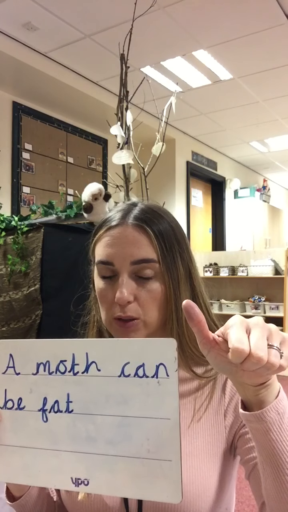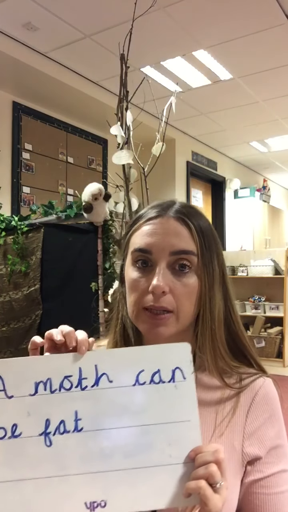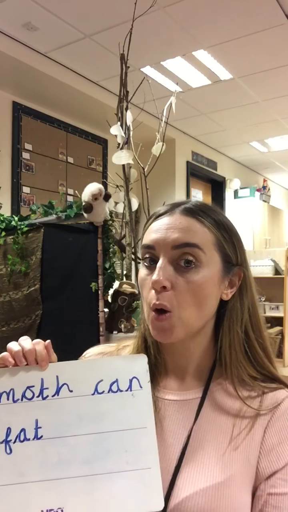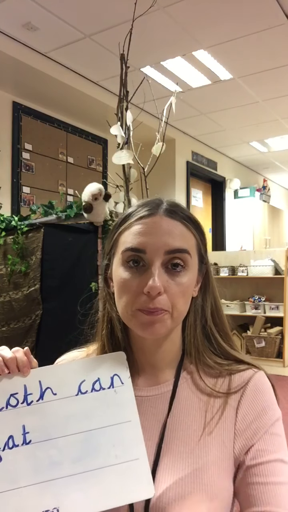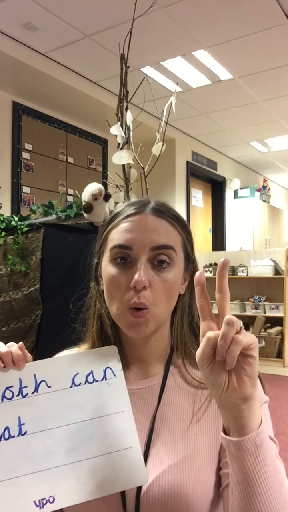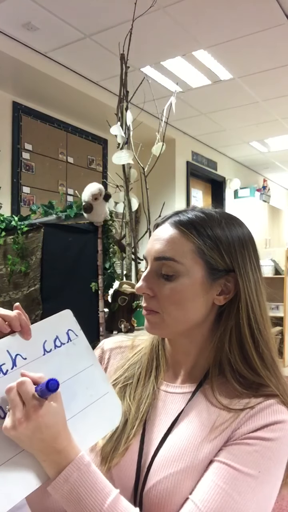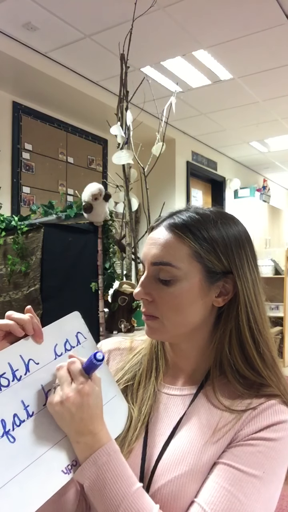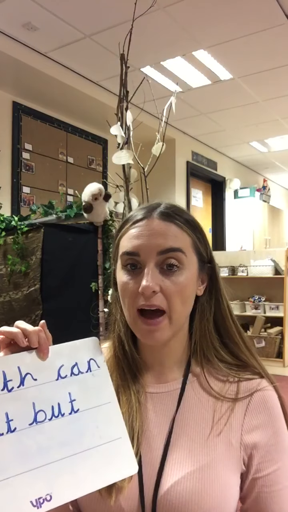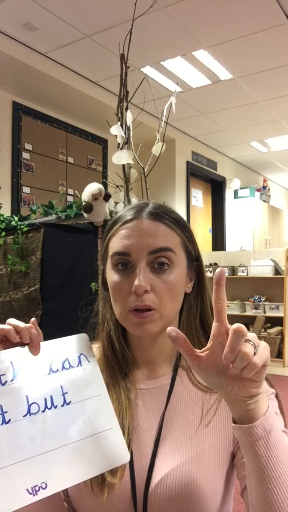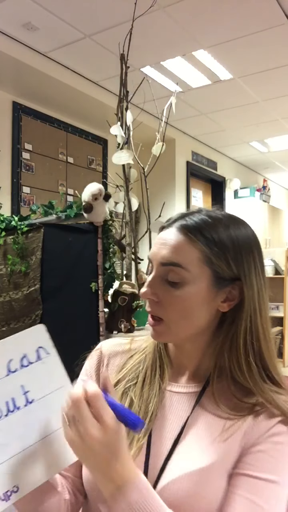But. Well done. But. So I need to leave my finger space. Remember this time. What are the 3 sounds in but? B. But. Thank you. I'll do my bat fingers again just to remind me. Well done. Bat and ball. You're so helpful, everybody. A moth can be fat, but it's. Well done. I'll squeeze that on.